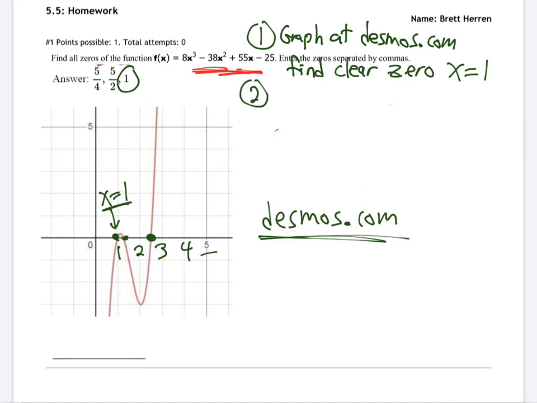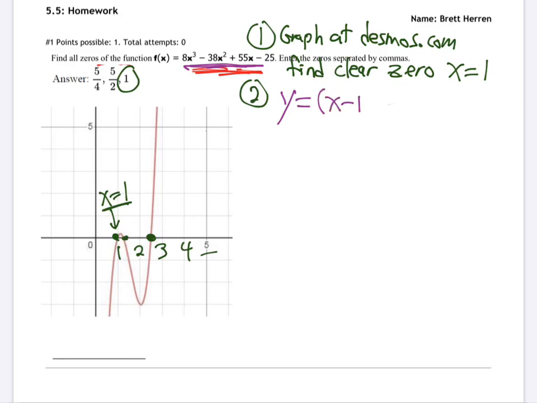Step 2. Now what are we going to do? How are we going to take it from here? Well, let me explain what we're doing. We're basically trying to take this function and break it all apart. Imagine with me, we have this big old function right here, and we want to break it all apart. We know that this function, f of x equals, is x minus 1 times something.